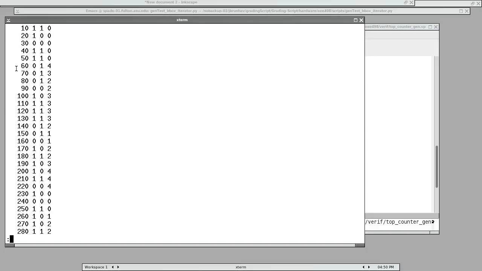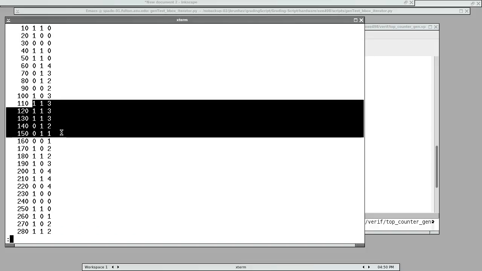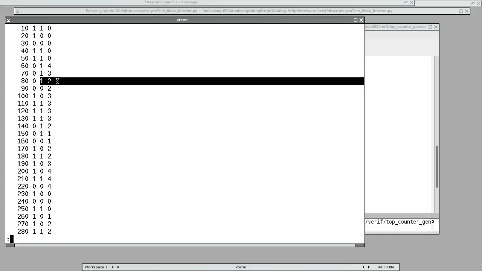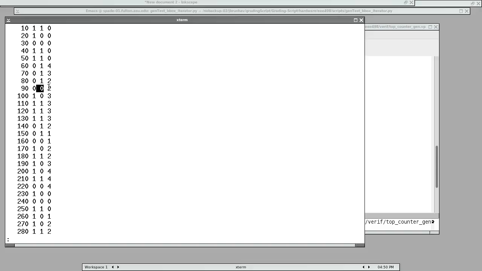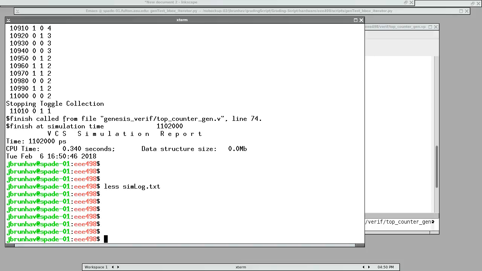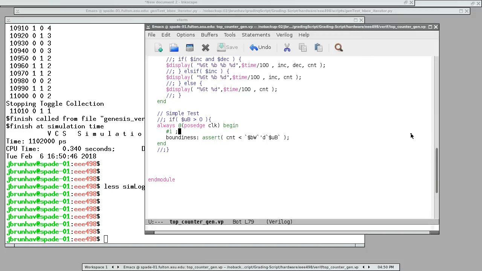And then otherwise, it looks like we stay the same on 1s and 1s. A 2 in an increment is a 3. So good. A 0 in a decrement is 4, but we had that. So we want 4 in a decrement is 3. 3 in a decrement is 2. Good. 2 and nothing happening is 2. And then 3 and nothing happening is 3. Good. All right, so now we have a custom maximum.